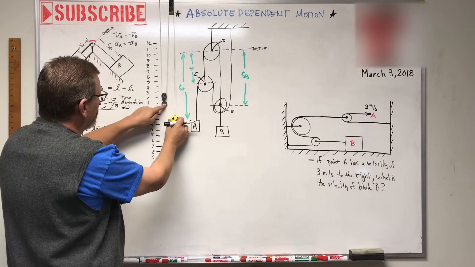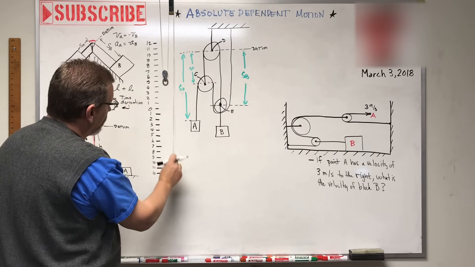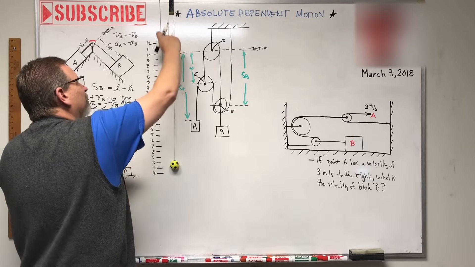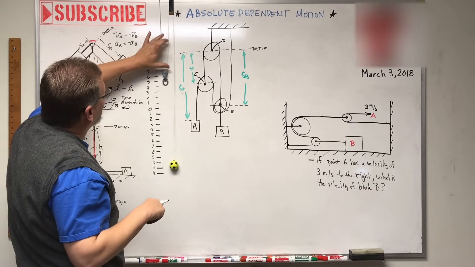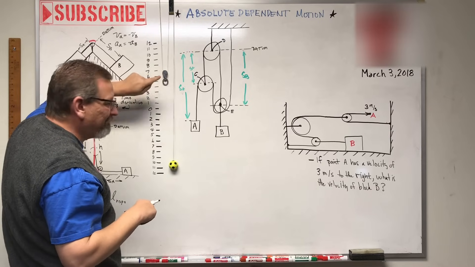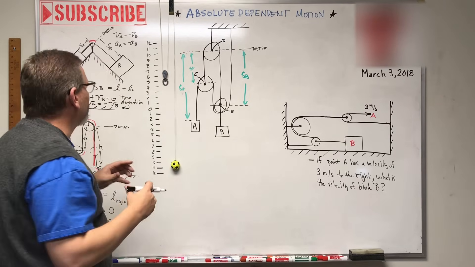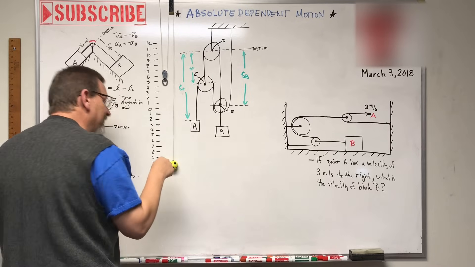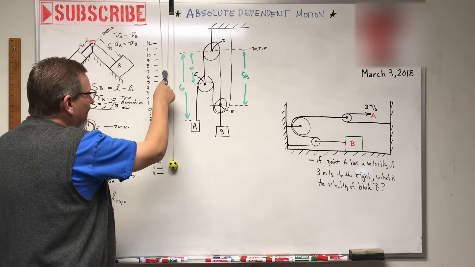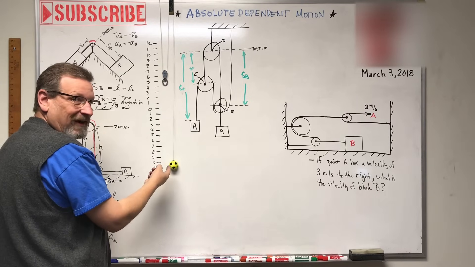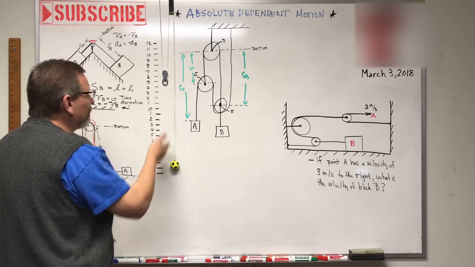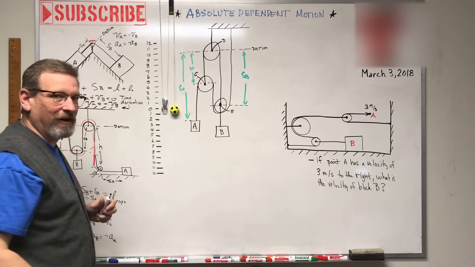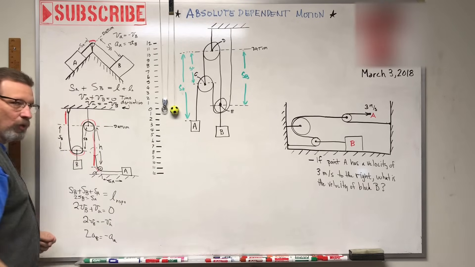Watch what happens. I'm going to move this down 10 inches. And where's this other one going to go? I moved it down 10 inches, but this guy only went up 5 inches. So as I pulled 10 inches of string down, it had to take 5 inches on this side and 5 inches on that side — this guy only moves half the distance. What happens to velocity? Whatever time it takes me to get from here to there, this guy has the same amount of time but has to travel twice as far, so he goes twice as fast. That kind of proves what's going on physically.